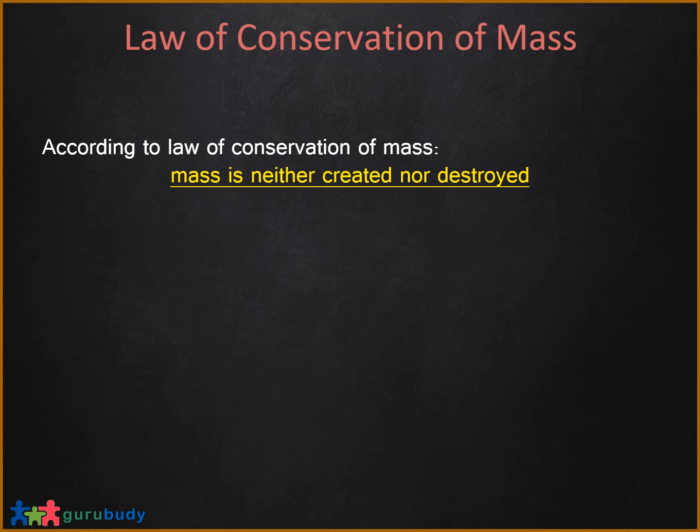Mass in is equal to mass out. Whatever is reacting, the mass of the reactants is always going to be the same as the mass of the product. So we are not going to make new mass in the reaction. Just remember this. We will not create or destroy mass.